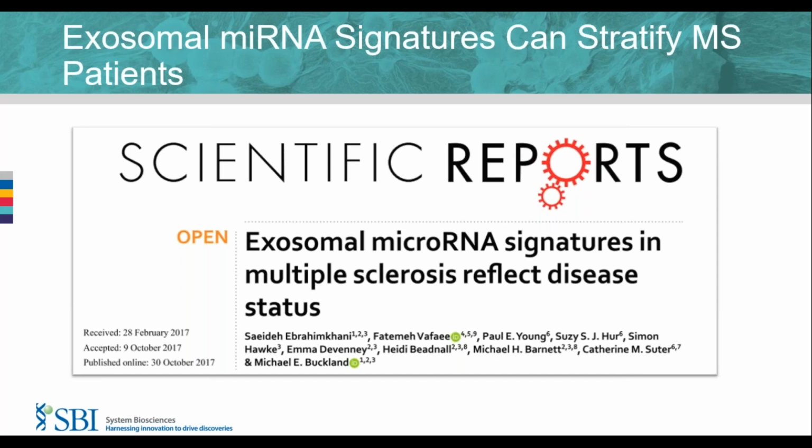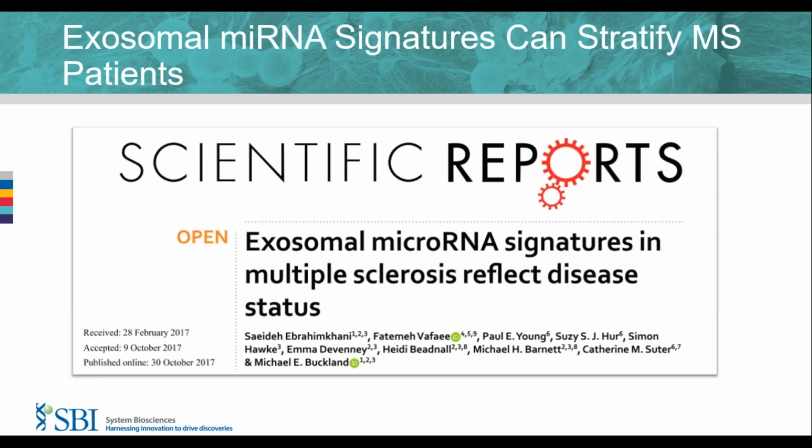Multiple sclerosis is a chronic inflammatory demyelinating disease of the central nervous system. And there is currently no single definitive test for MS. Circulating exosomes represent a promising candidate biomarker for a lot of human diseases, and of course also for MS, since exosomes contain, as we mentioned, RNA, DNA, and proteins, and they can cross the blood-brain barrier.